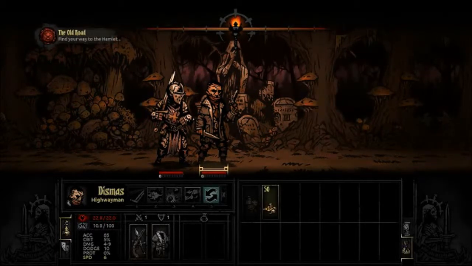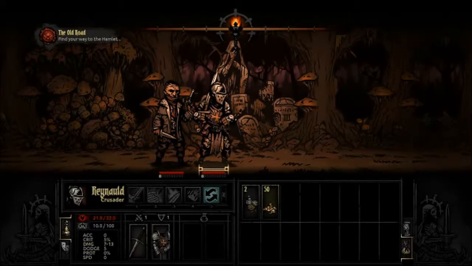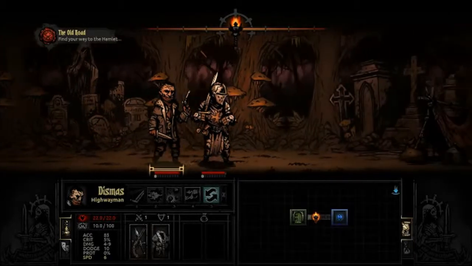You can switch party members around so people work in better places. This guy's like a tank who works in the front, and this guy's like a support who works in the 2nd or 3rd position. So yeah, we're going to carry on down this hallway.